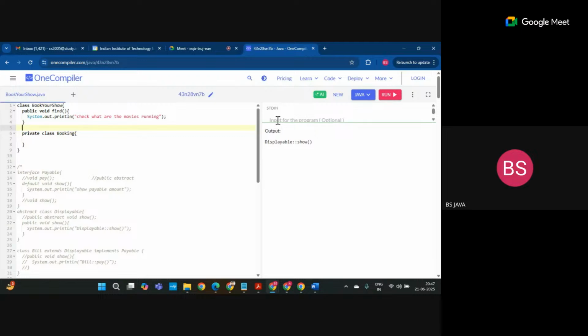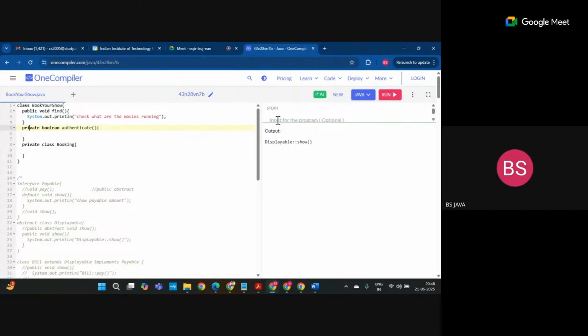Suppose I have a private method over here, boolean authenticate, which takes a string user and a string pwd.